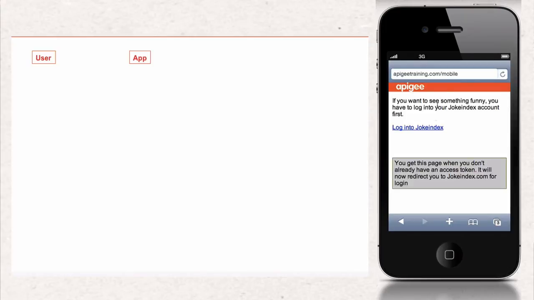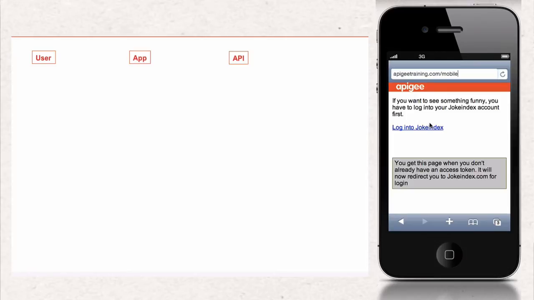So today I'm going to tell you a little story. It's a story about the user and the app. The user and the app have a really close relationship. The user goes to the app and puts it on his phone and wants to use this app. But the app needs to consume this API. It needs to get all this information about the user from the API.